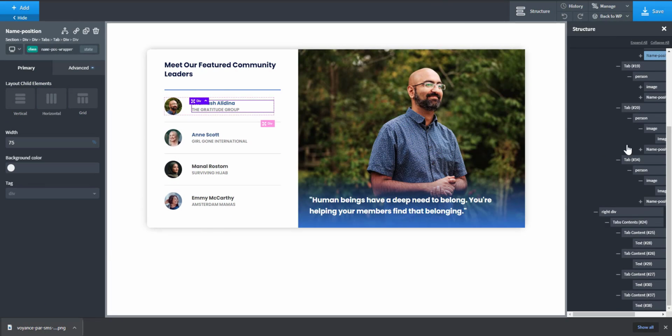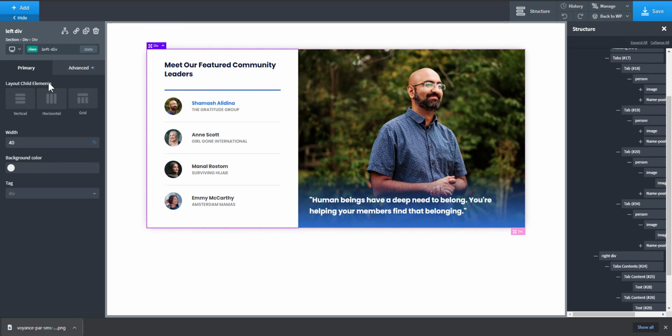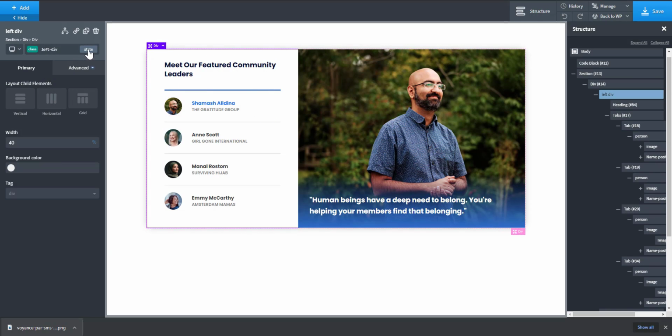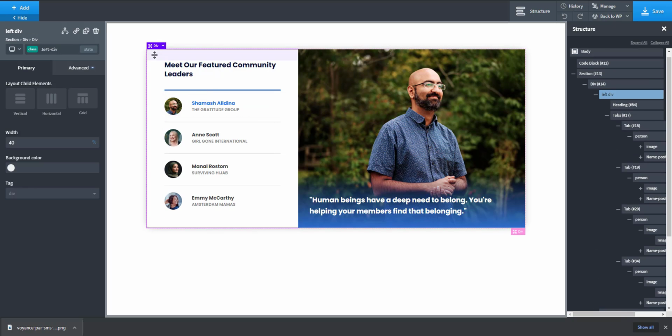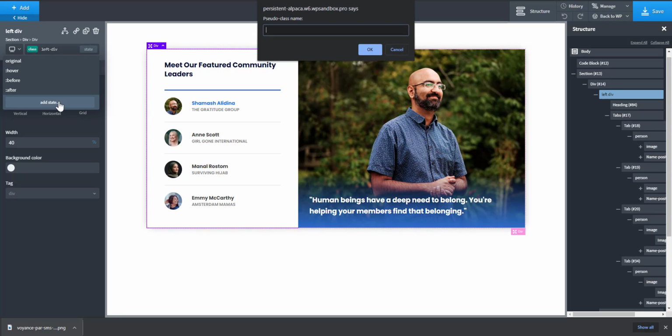Okay, so now, our left div, I'm going to add a state to it because I want to target this name pos wrapper. When I hover on the left div, I want the opacity of that to reduce by half. So I'm going to go to state and add a custom state.